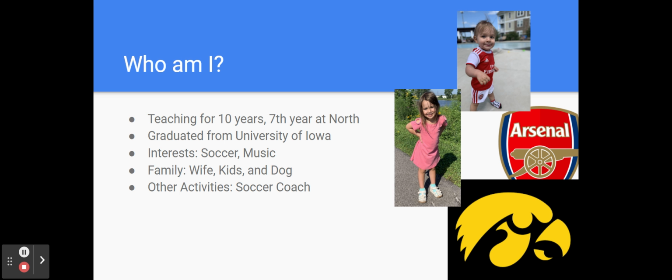I like soccer, music, my wife, kids, and dog. Here's my kids there. My son wearing an Arsenal jersey. He's probably better than some of the players they have on the team right now. So I coach boys freshman soccer. I like coaching the freshmen because I get to have them at the very beginning of their high school careers, and then sometimes they get to me in physics as juniors and seniors, and it's really cool to see how they grow up and develop and become upstanding citizens in that time. Not that they're already upstanding citizens as it is.